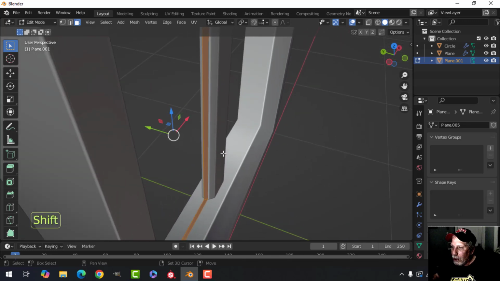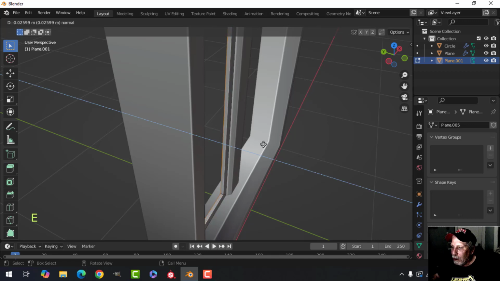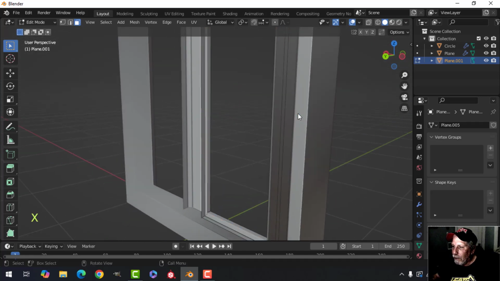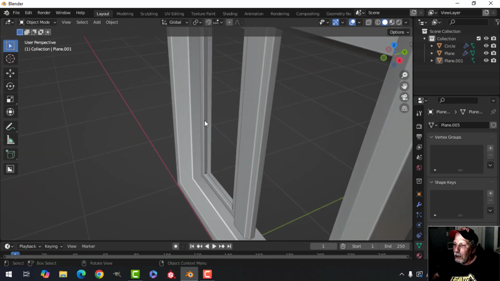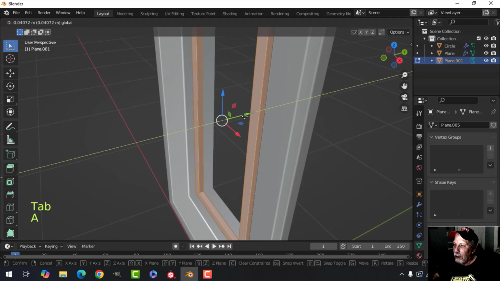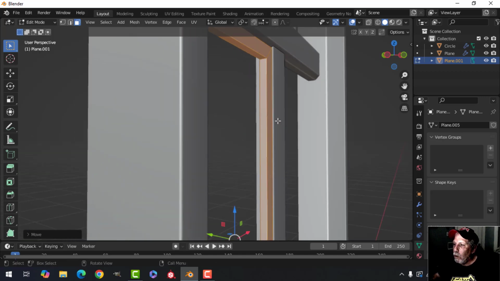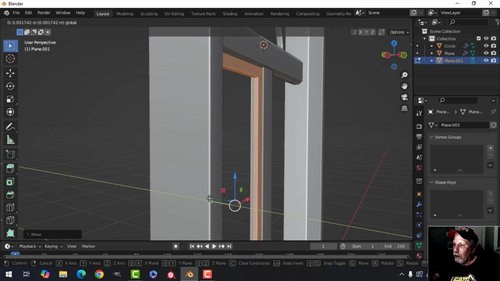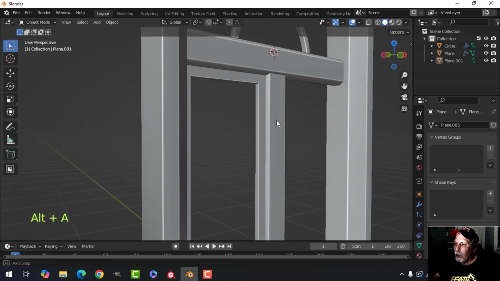But I want to give it some thickness, so I'm just turning on the side and I'm going to extrude back. E, pull back a little ways. Don't make it too thick. Something like that. And let's get rid of those back faces. X faces. So here's what I have back in object mode. Now this can come forward a little bit and actually, yeah, that's all right. The position, you decide where you want this to go. If you want it to be underneath there or somewhere like that, I think it's okay. And it's okay to even have a little bit of a gap. Sometimes that looks kind of good.